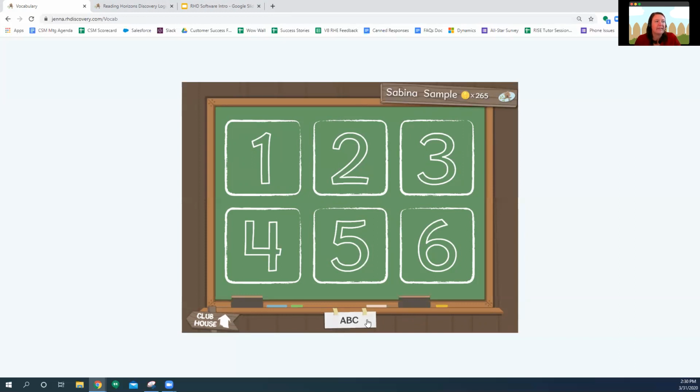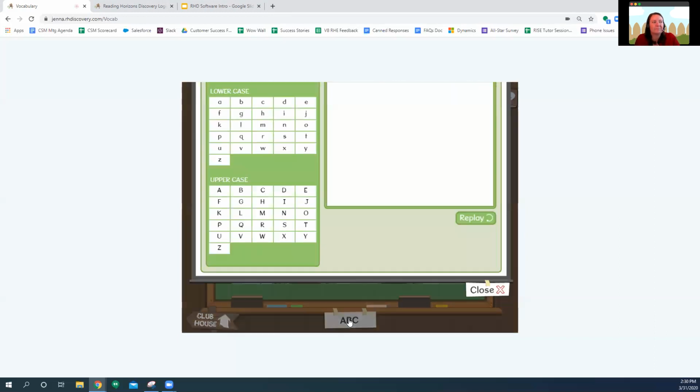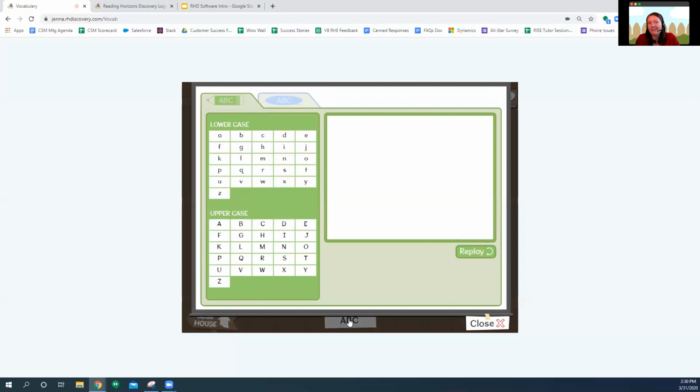But something that can be helpful if your student is working on letter formation or if your student is working on pronunciation, saying the right letter sound for each letter, then you can come in and help them find this and help them click on it. And if they're in kindergarten, they might be doing this as part of their lessons themselves anyways. If they're beyond kindergarten, they still need some support with that. This is a great optional part of the software that can be helpful for them.